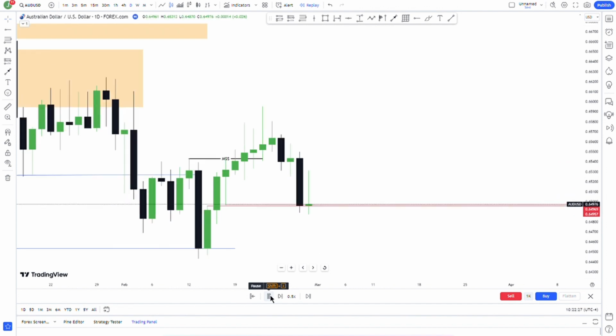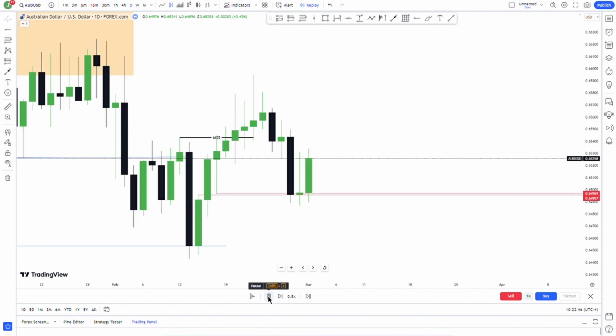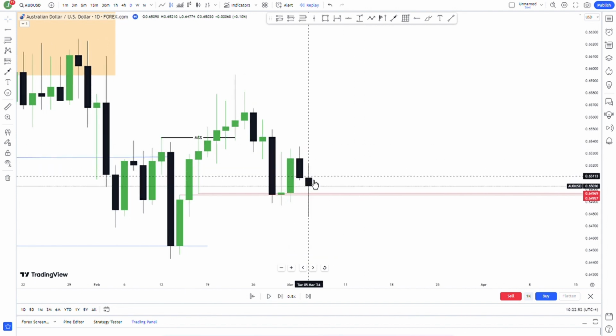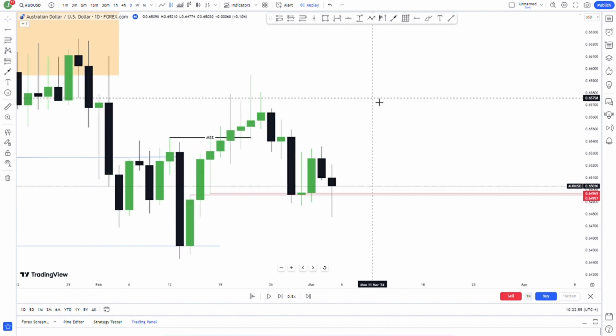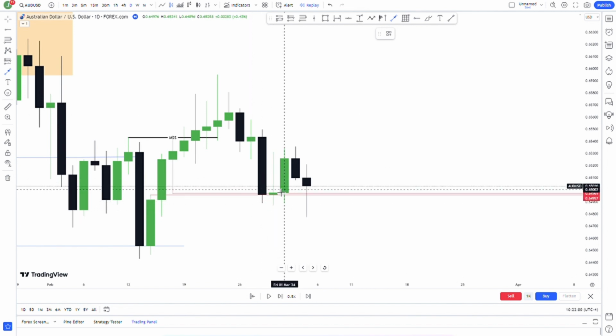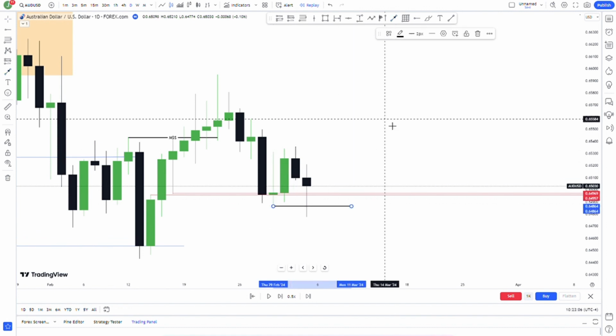now the market has reached our fair value gap. What we want to see is whether or not Monday, Tuesday, Wednesday would give us a low of the week. So what do we have? We have Thursday, Friday, this is Monday, now this is Tuesday. If we take a look at this, we have relative equal lows down here. So since we have these relative equal lows, we will annotate them as our sell-side liquidity.